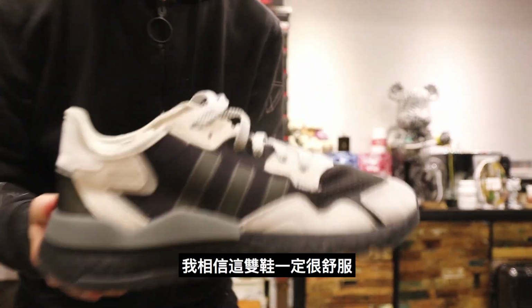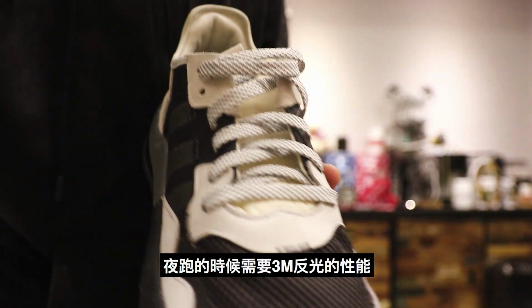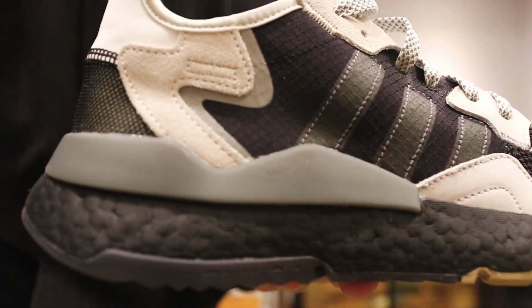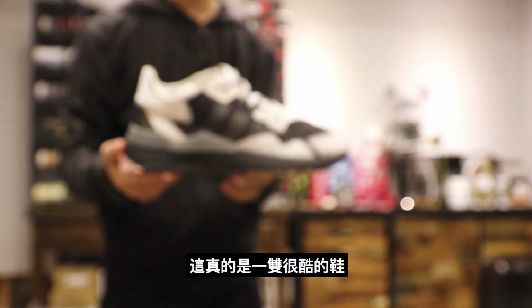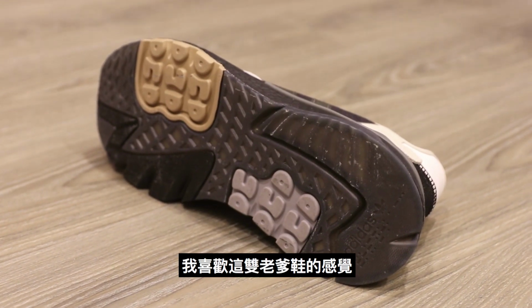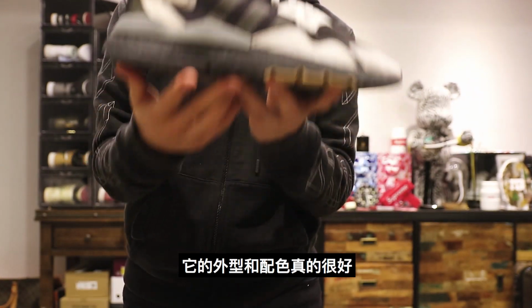And I believe this shoe is pretty comfortable, and it's called Nite Jogger because I guess you run during the nighttime, and then you need your 3M hints. So the 3M hints is right here, and then the laces as well. So this is a really cool pair of sneakers. And the bottom, I like this chunky dad shoe vibe, and it is really aesthetically pleasing. It has a really nice silhouette.